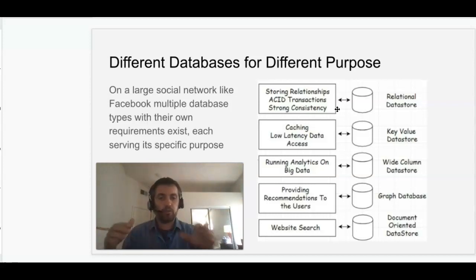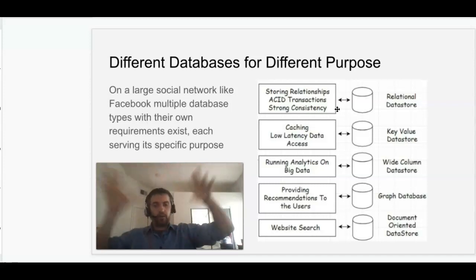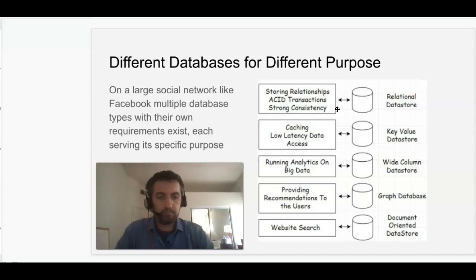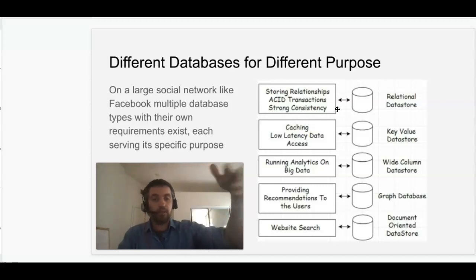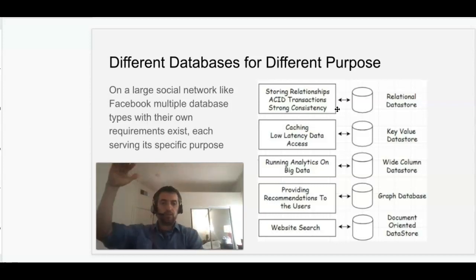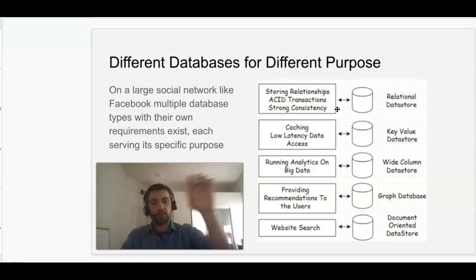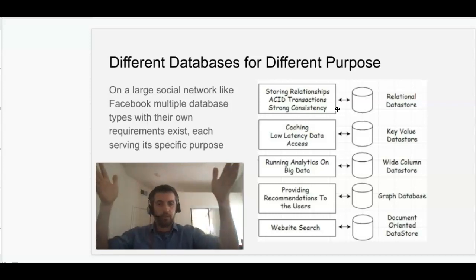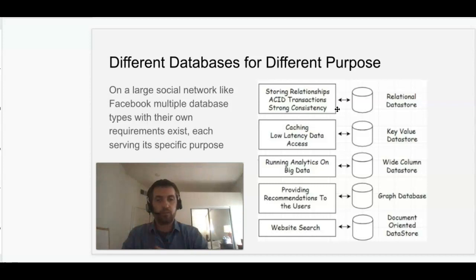You have the edges and nodes and how they interact together. What's the relationship between user A and user Z? How are they connected together? So that's really good for that. And then document-oriented data stores, they're good for search. Think of a JSON format. Let's say you're looking at the Instagram page or LinkedIn page. You can actually look at the JSON format and see different fields associated with, let's say, a user account. So it's really easy to use for searching. A typical use case for that.